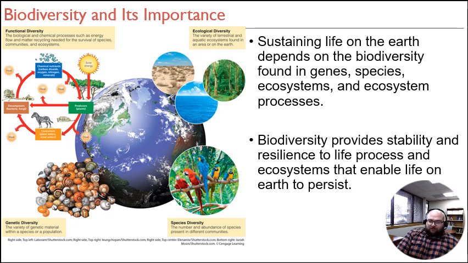So one aspect is to define biodiversity. Simply put, biodiversity is the diversity of life on Earth that enables life to persist, right? It's this sustaining force that enables life to be resilient and to keep on keeping on. There are many layers to biodiversity, right? So one is species diversity, or species richness.